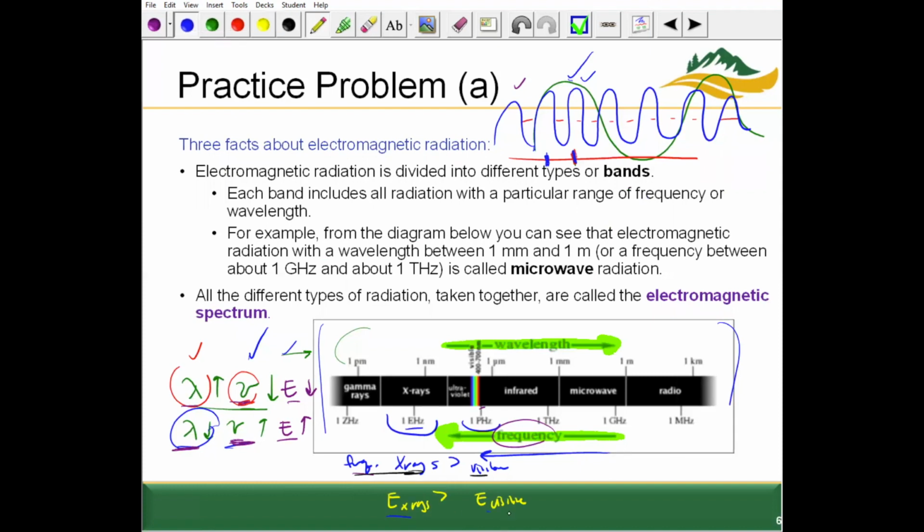Okay, so I added that notation in here. And we could even say that energy is the highest at this point, energy is the lowest at this point. Higher frequency, higher energy; lower frequency, lower energy. Radio waves have the lowest energy. That's why they're fairly safe compared to gamma rays, which have a really small wavelength, really high frequency, and a lot of energy associated with them.